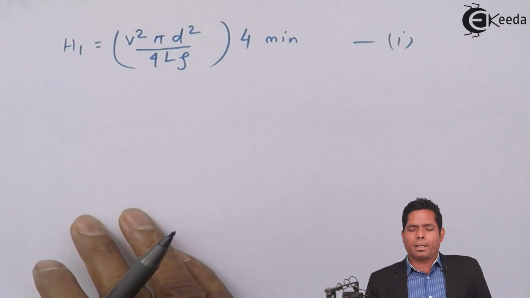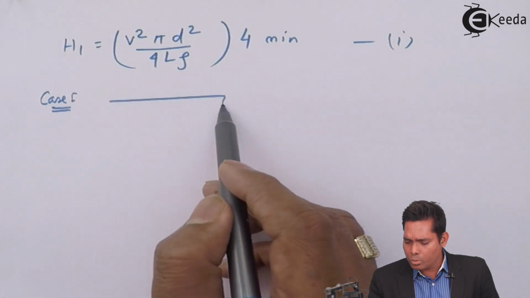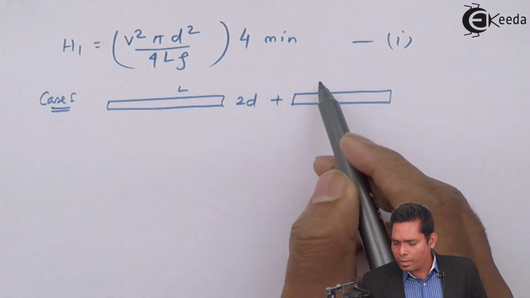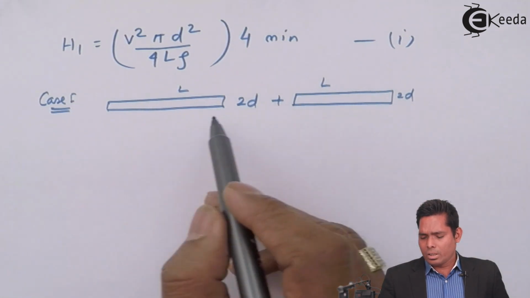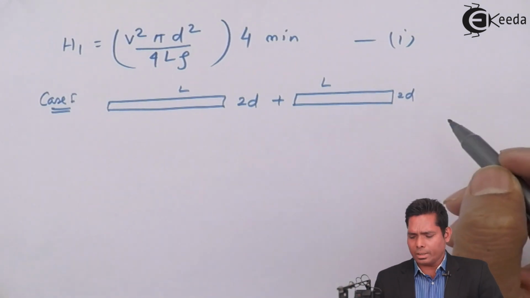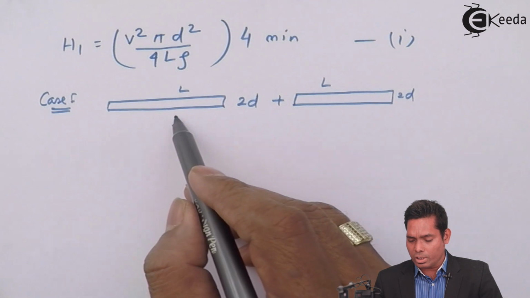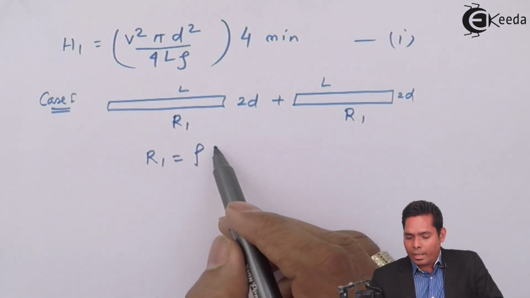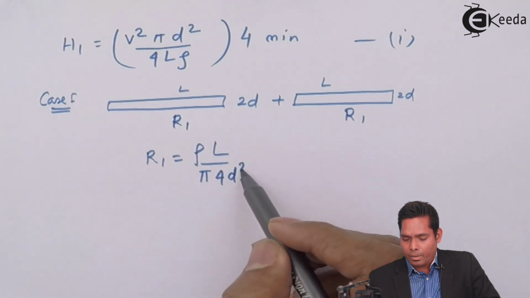Now we have two options, series and parallel combinations of the two wires. Next we'll consider the second case with those two wires having diameter 2D, length L. First we'll consider in series, this of length L and 2D in series. So we have this and this, and if I consider these two in series, then I don't know what is the resistance. Obviously I'll say the resistance here is suppose R1, here is also resistance R1. Each of these will have resistance R1, which is rho L by A, A is pi d square by 4, with d replaced by 2d, so 4 d square by 4.